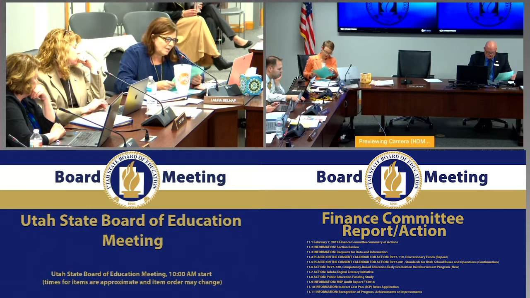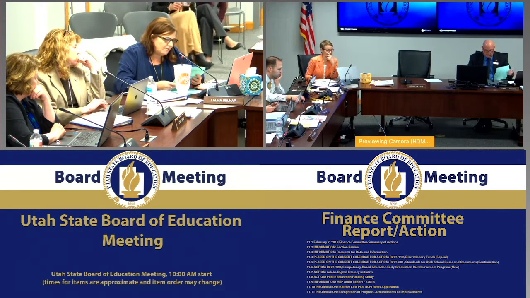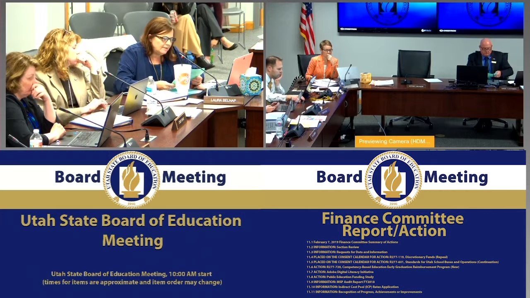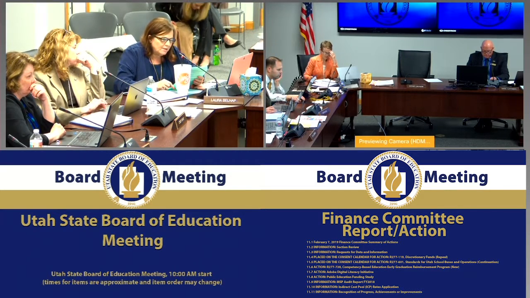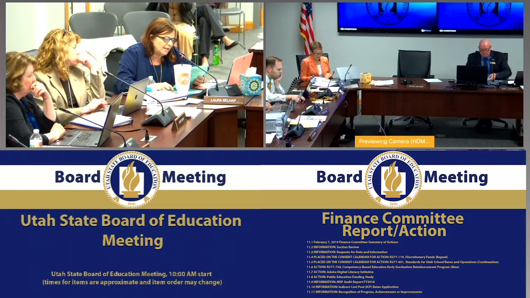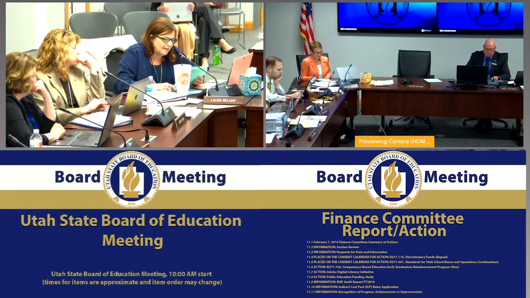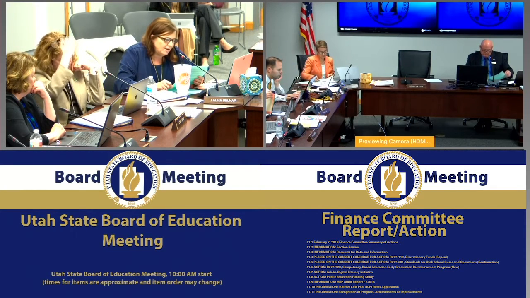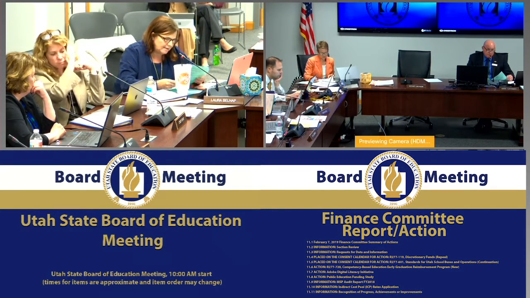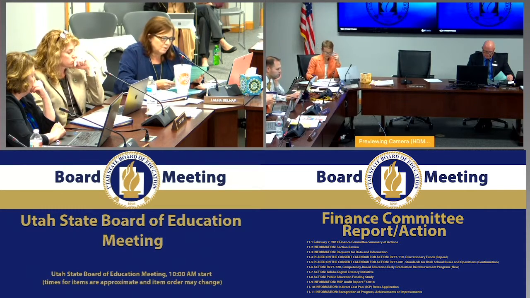So now, 11.8, public education funding study. Staff suggested that the committee consider developing a scope of work for a study on Utah's education funding formulas and finance system. The original study in 1972 led to the creation of the WPU and the Minimum Basic School Program. Another study occurred in 1990, which led to additional recommendations and changes, but there hasn't been a comprehensive study since 1990. There are pieces in here that we would like to look at.